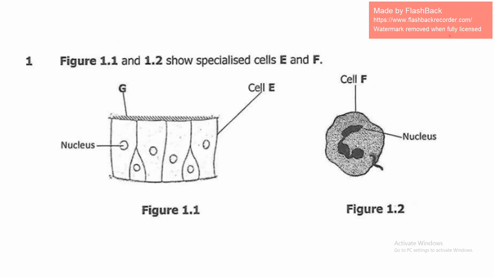White blood cells are also called leukocytes. That's the other name of white blood cells. Then red blood cells are called erythrocytes. White blood cells, they are called leukocytes, and their main function is to fight against infections.